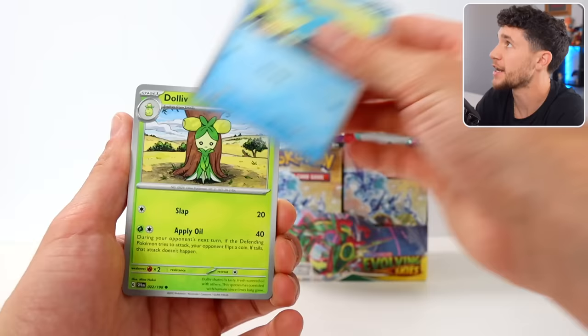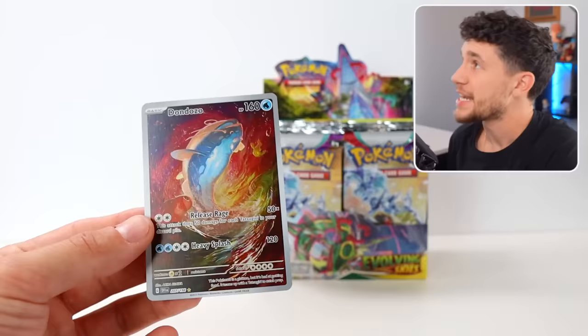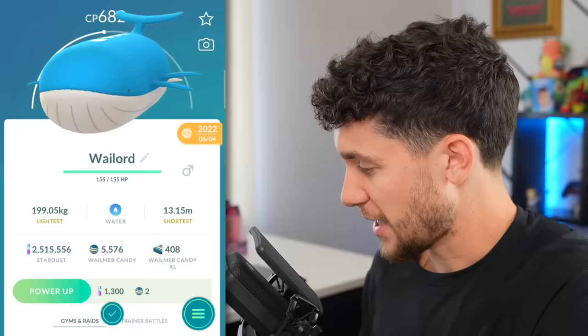All right, Clauncher, Dolive, Quaxly. So far, so good, no hits yet. No, we got a hit, I had to say something. A big Dondozo. Now, what do we think of when we think of this big fish Pokemon in Pokemon Go? I'll search water. And honestly, I think Wailord, man. And I have some Wailord, now hold on. Let me evolve, it's 400 candies. Let me evolve a Wailmer, because this guy is technically not shiny. There he is, our big juicy sacrifice. Save me. And we're gonna transfer our Wailord in my account. And that will be the first transfer of the video today.